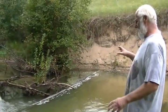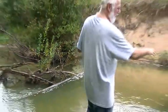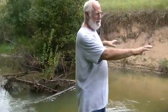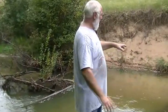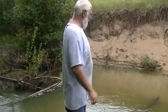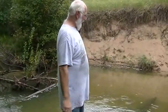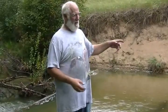And any of those dips, if this thing dried up, you got a lot of water now, but later on the water would come down to a trickle, and then after the trickle quit, there would be puddles sitting right in these spots where it dug it out. After a while, the puddles would dry up, but those are still good spots to go check, to actually dig a gypsy well. And there's usually still water there.